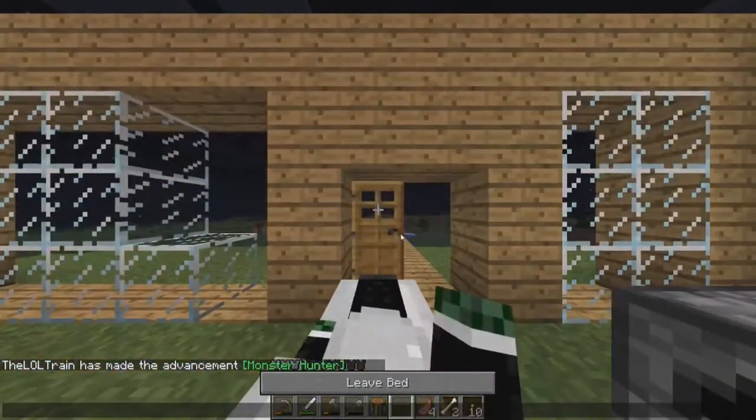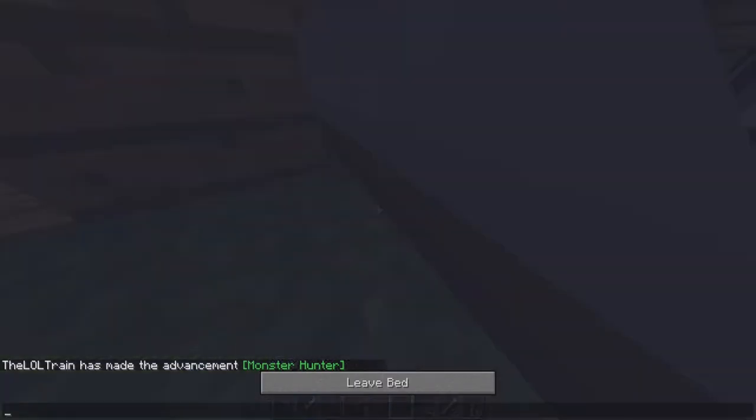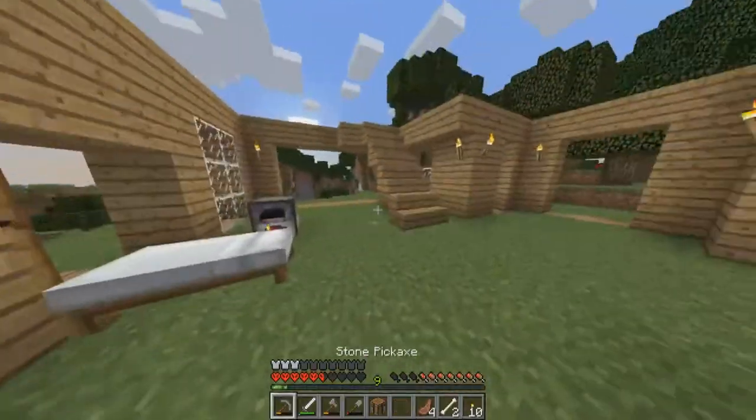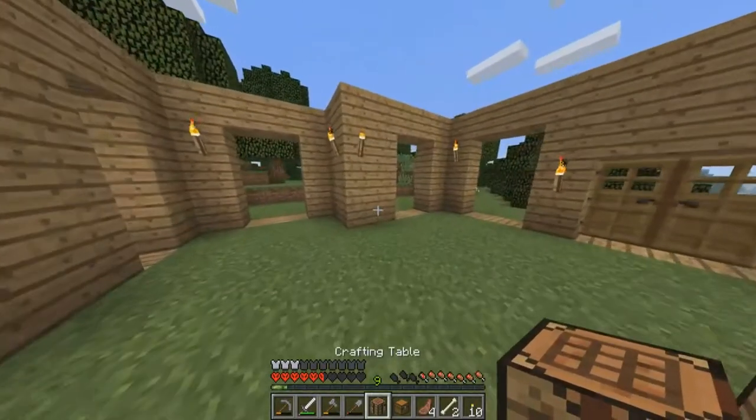Why am I doing that now? Why don't I just quickly sleep? And then we have more chances of not being destroyed by the zombies. So I want to get as much of that done as possible. We have a chest. Here's a chest.